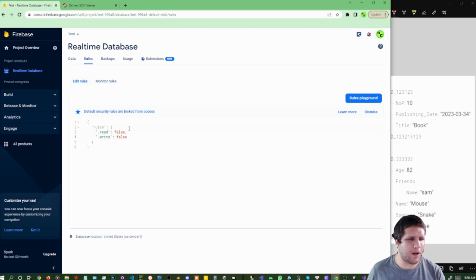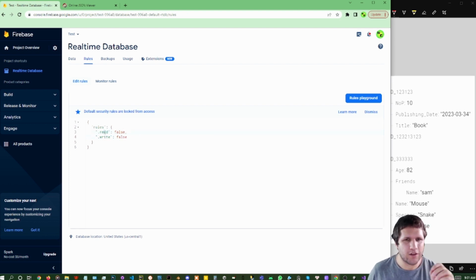Because I started my database as a fully secure thing, it starts with read and write at false. Now there are three very important things that you need to remember, and I will have a link eventually to my GitHub where I will have a list of the different things, an example of how to use them, and a description of what they do. However, it will take a few days after this video is posted to get that typed up.